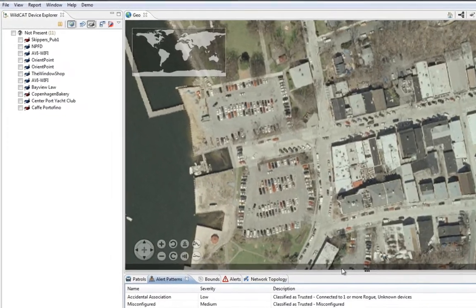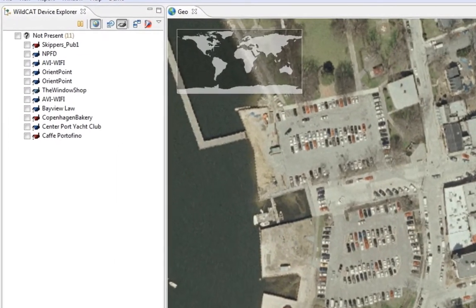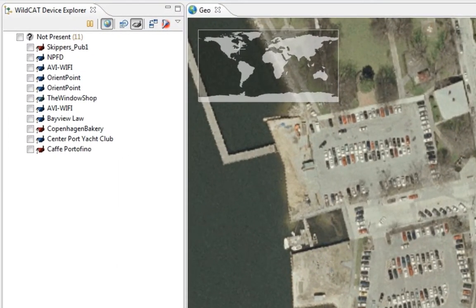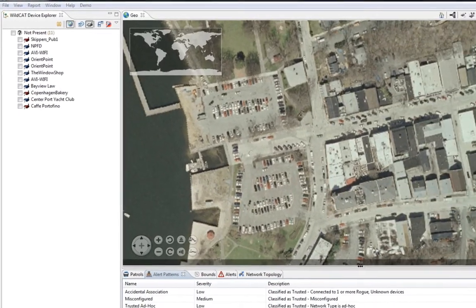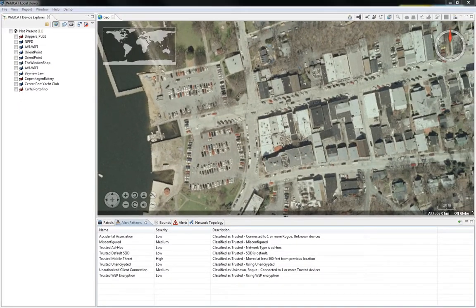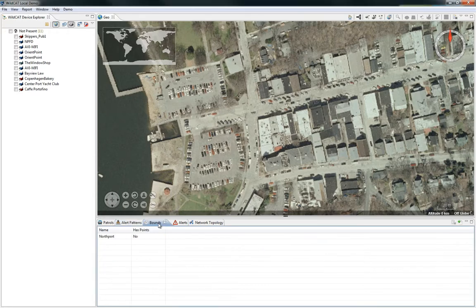Simple as that. Let's try something a little more complex while we're at it. It would also be good to know if any bad guys set up an evil twin of one of our access points. An evil twin is an access point set up to look just like one of ours. It's designed to lure our users into unwittingly joining the wrong network so that cyber criminals can steal information or gain network access. Luckily for us, evil twins are only effective if they are nearby the legitimate access points that they are trying to imitate.